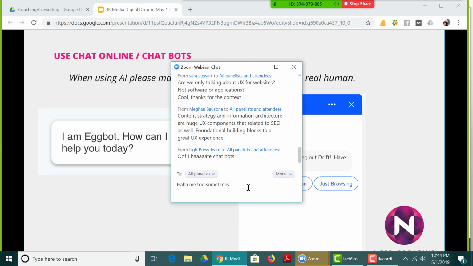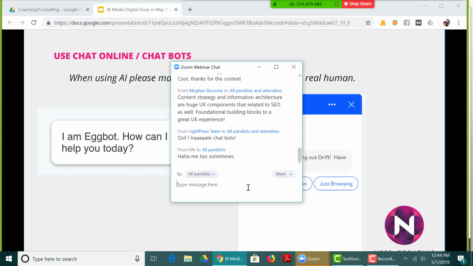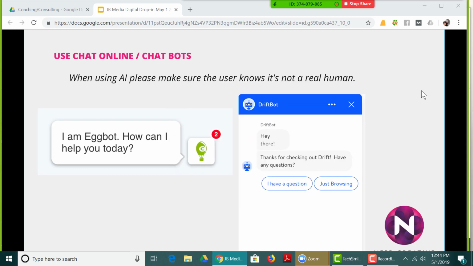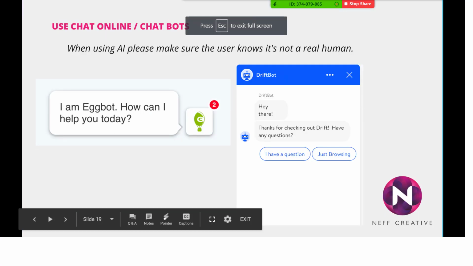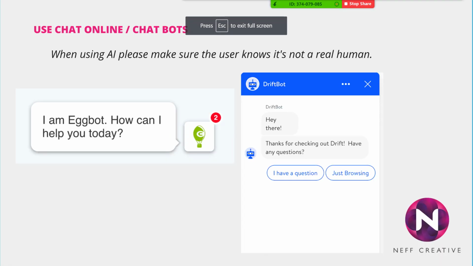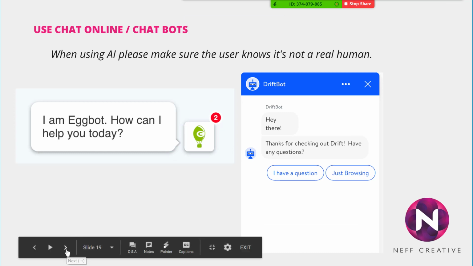I also like chatbots that have this kind of choice stuff, which also helps speed up conversations and answer people's questions. So you see that now on Facebook, where the company profiles will pop up and say, what are your hours? And you have these choices and so forth, so people can answer questions very, very quickly. Yeah, I think that's one of the most frustrating things, when you think you've got a person on the other end of the line and then you realize you don't, that it's just auto-answering you with different things.